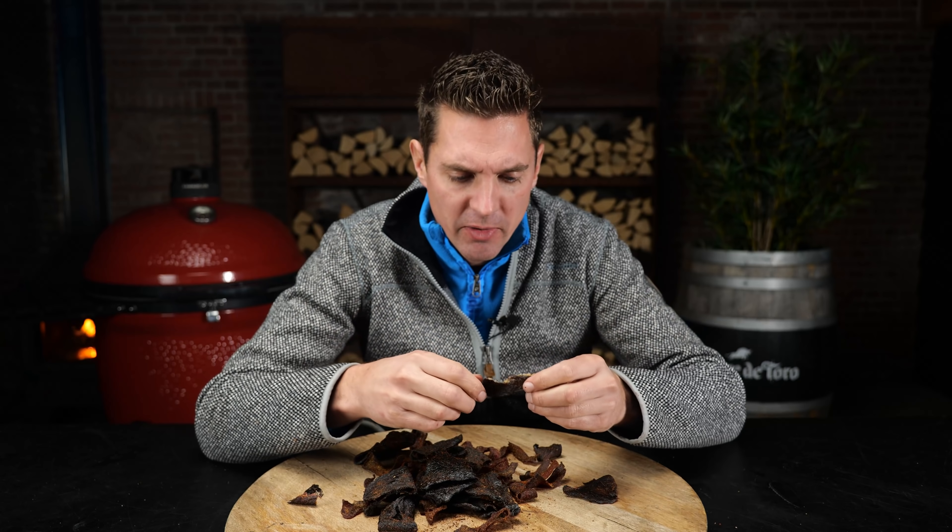Six hours of drying at a temperature of around 70 degrees Celsius and there we have the result — amazing beef jerky. It's nice and dry, the beef is really tough, just what you're looking for in jerky. Now a word of advice: I usually make this a day ahead of time when friends are coming over. You're going to put it in a Ziploc bag and in the fridge, and it will be a little less dry than when it came out of the barbecue. That's why I always make it a little drier, and then when I store it, it comes out perfect. Tip from the pit master.